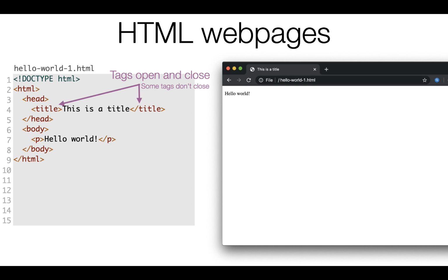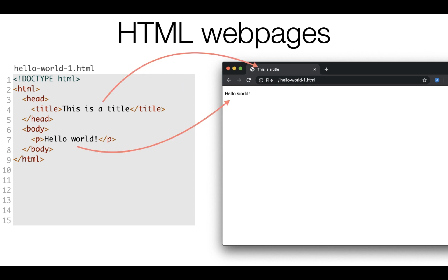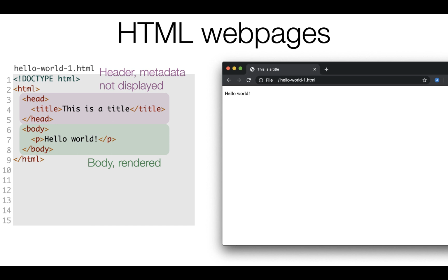Now, you can see just from the HTML how it is rendered as part of the web page itself. So this thing that's in the so-called p tag is actually displayed on the screen, and the thing that's up here in title, which is nested in the head tag, is actually part of the tab itself. So it's not part of the textual or body part of the web page, it's something else. And that's a typical feature of everything in head. Head data is metadata that is actually not displayed. The only exception to that I can think of is the title itself, which is, this is a title.